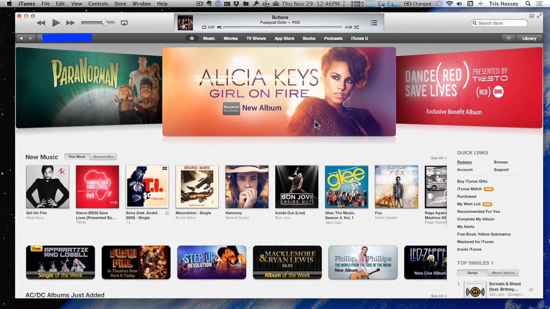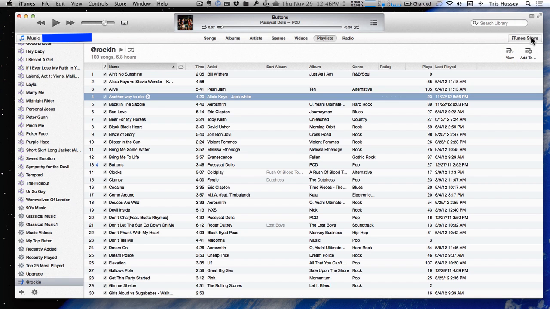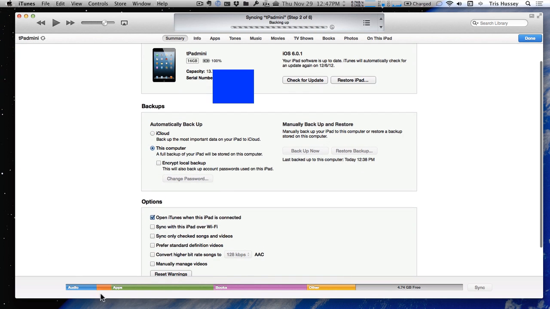Now, next thing, let's talk about switching back to the library. You notice how library and iTunes store, the buttons are the same? Well, what about your devices? What does it look like when you connect a device? Well, I'll show you right here. Connect up my iPad mini, and after it does its little communications thing, there we are. New screen here, mostly a lot at the bottom.